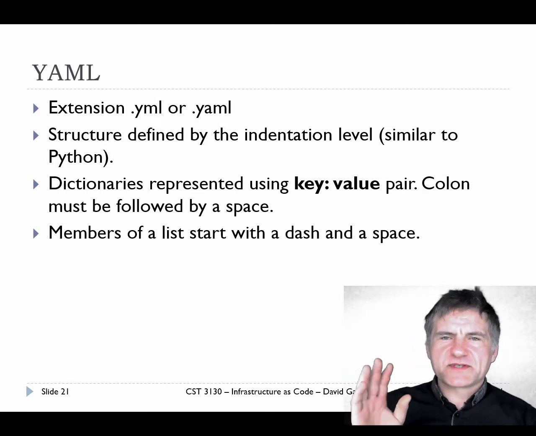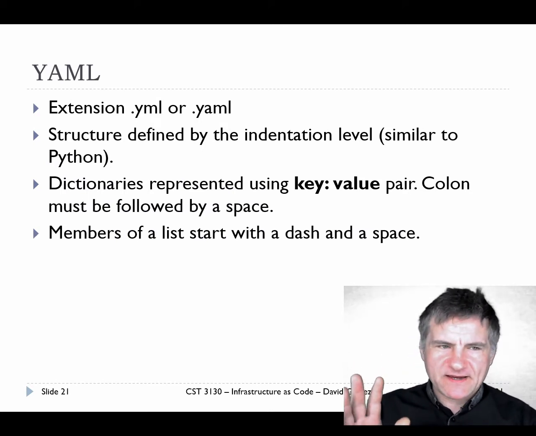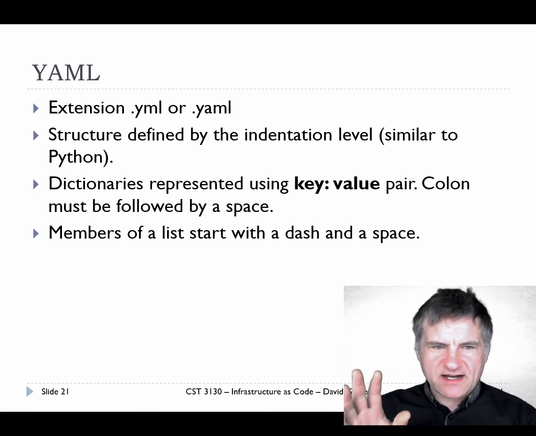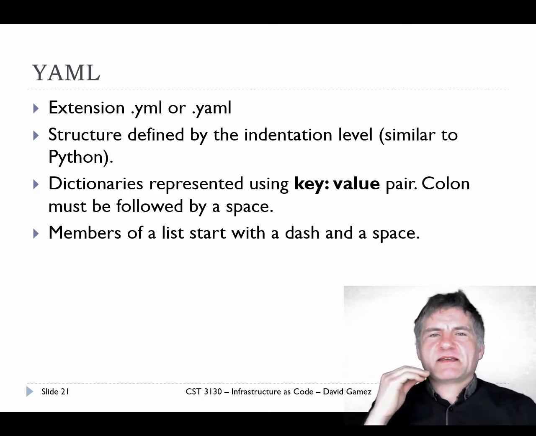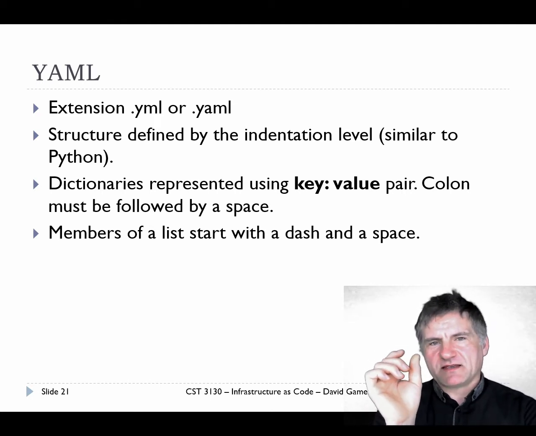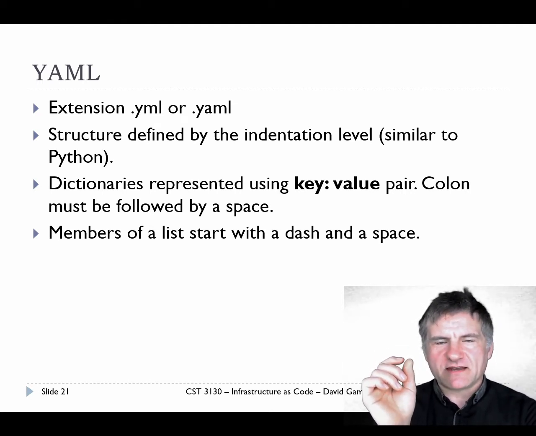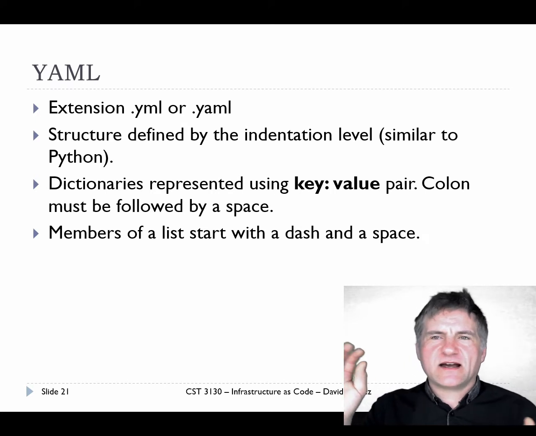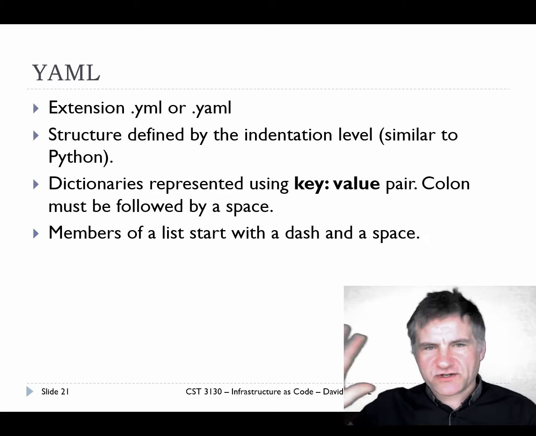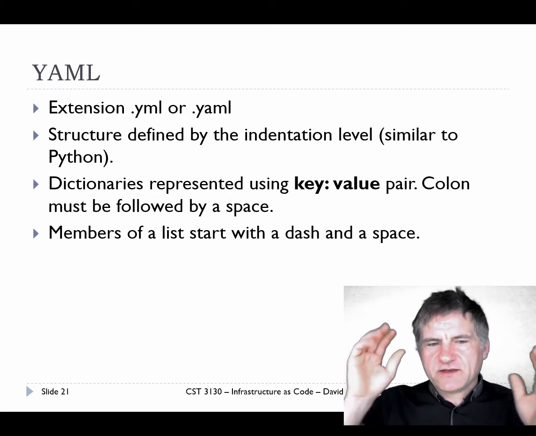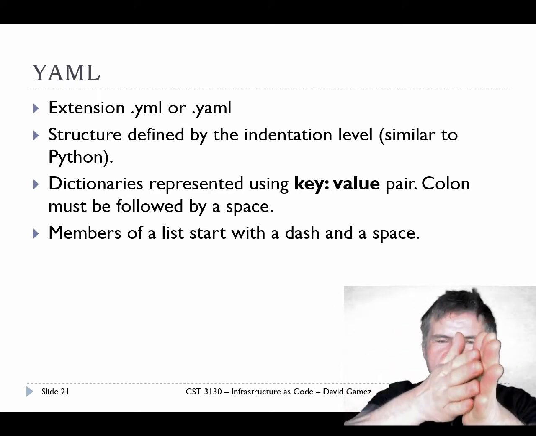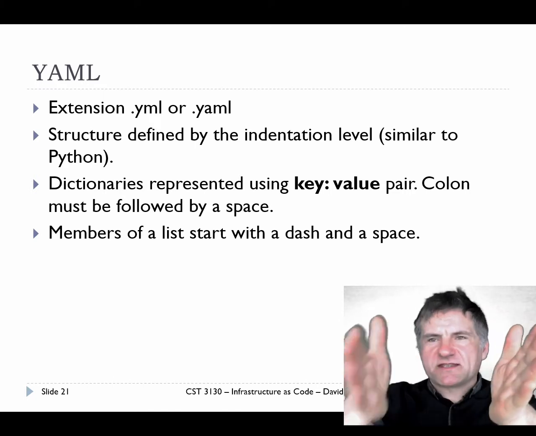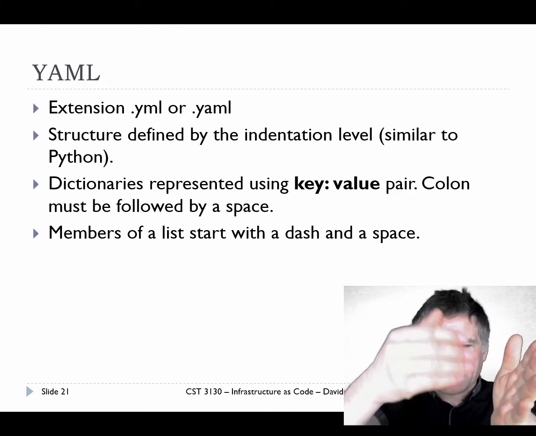So I've mentioned YAML several times already, so I think it's probably time I explained it. YAML is a file type, or definition of a particular file structure. If you've ever worked with Python, it works in the same kind of way. Instead of using brackets to define the structure of the application, it uses the indentation level. One tab defines one level, and then another tab defines something that's nested inside something that has the first tab.